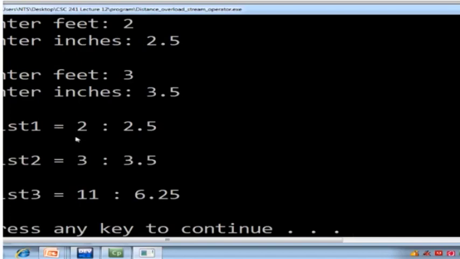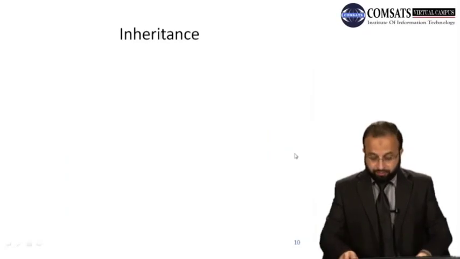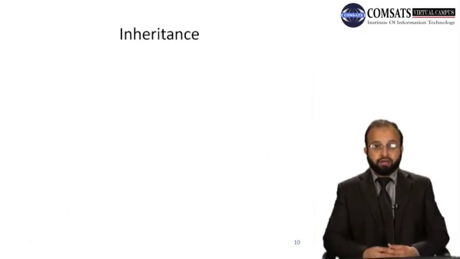So 2 feet 2.5 inches, 3 feet 3.5 inches, and dest3 की 11 feet and 6.25 inches, right? So that is all about operator overloading and conversion functions.